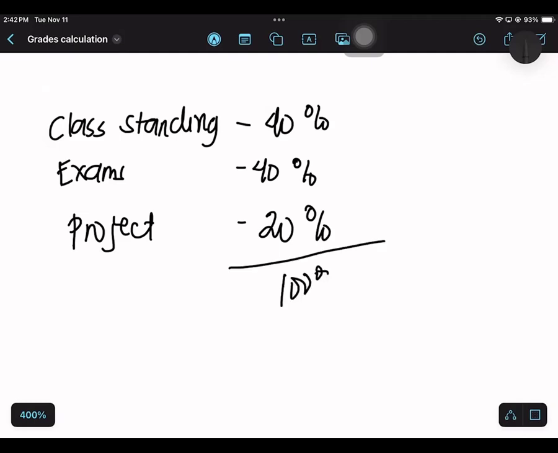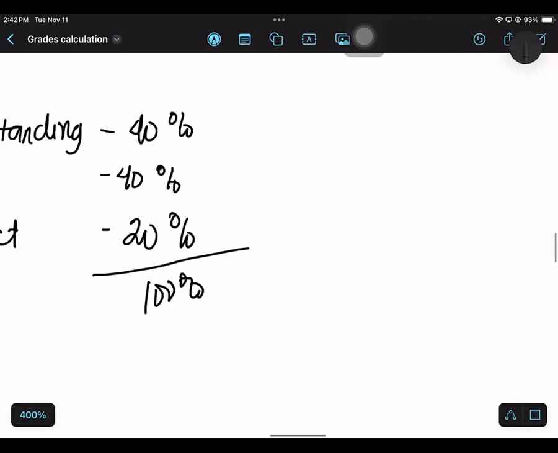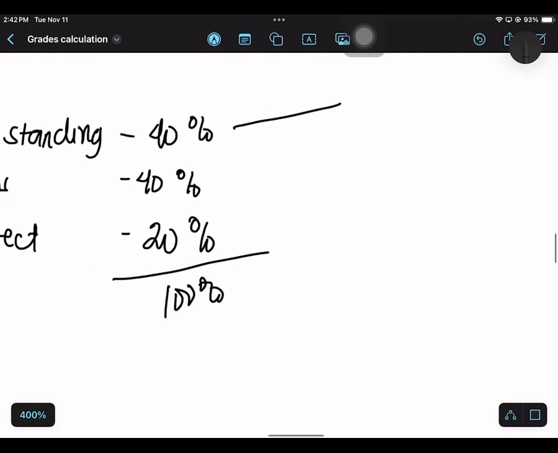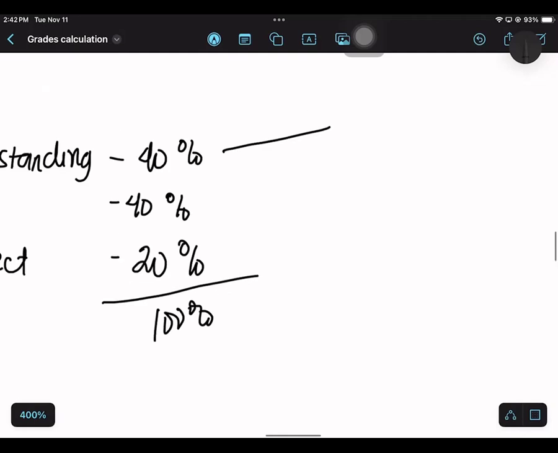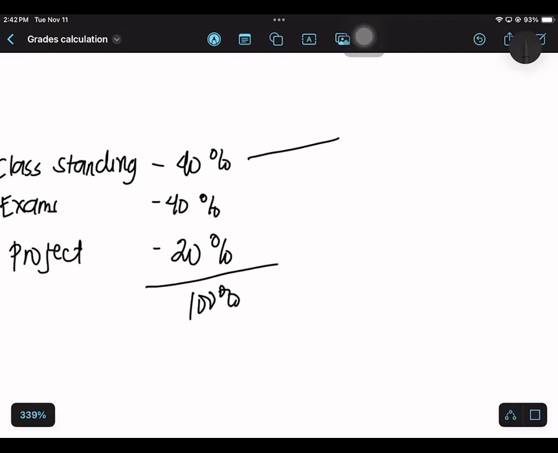Now, into your class standing, under this one, that consists of the quiz and your activities. Before, I had actually calculated 30% for quiz and 10% for activities.